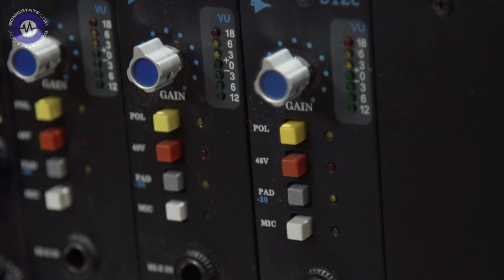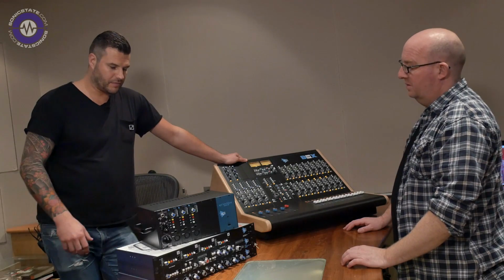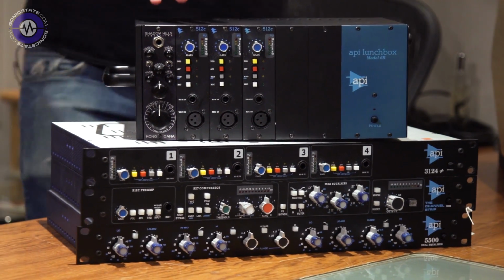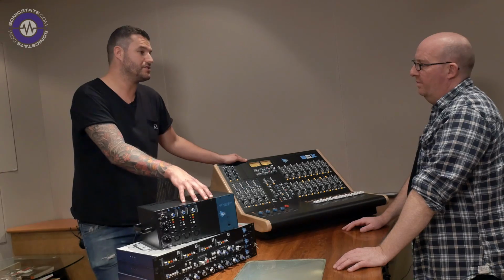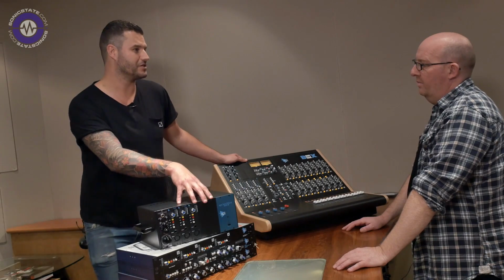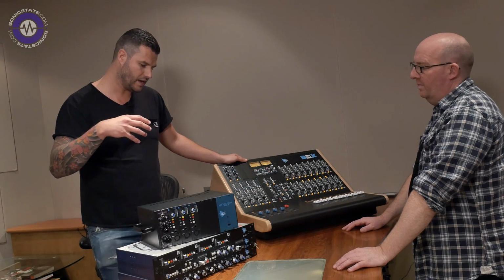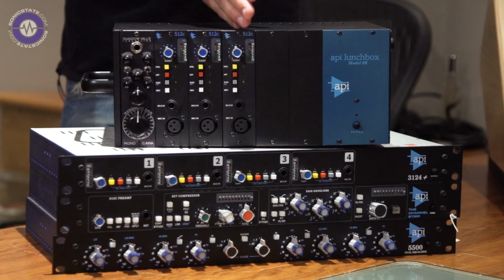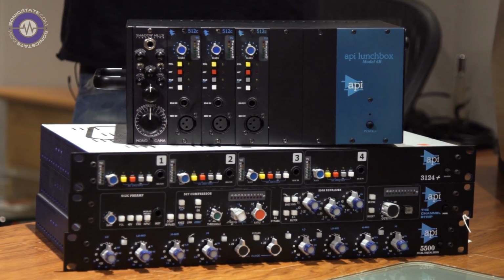So these are presumably alternatives to starting to get into the API world. Absolutely. If you're moving from room to room, or starting to build up a system, then starting with the 500 series modules, you're not limited sonically. It's not like you're buying the light version of it. You still get that character that's inherent with all the API products, and you can scale it up and, like you said, create channel strips. Start off with a mic pre, then add an EQ, then maybe a compressor towards the back end, so you can set up your own bespoke custom channel strip.